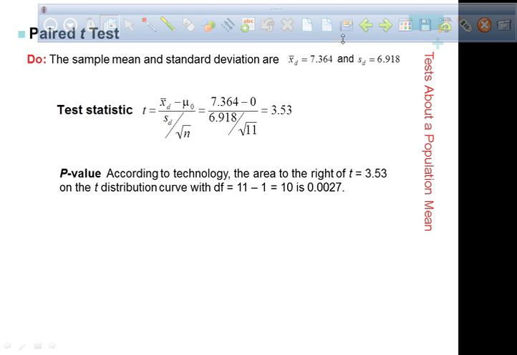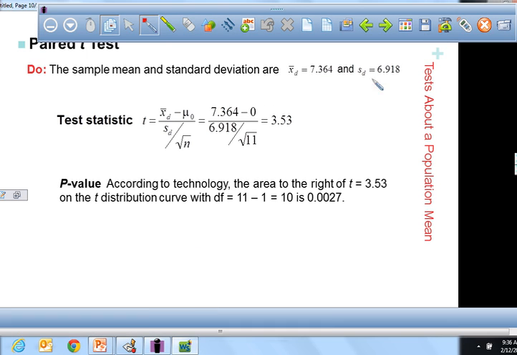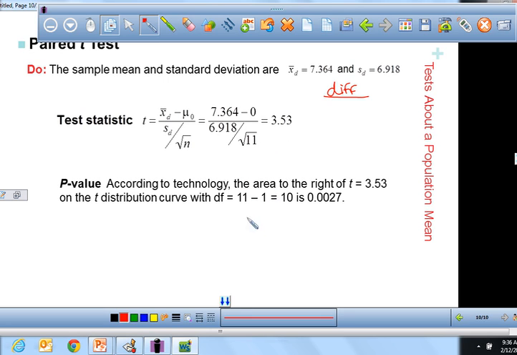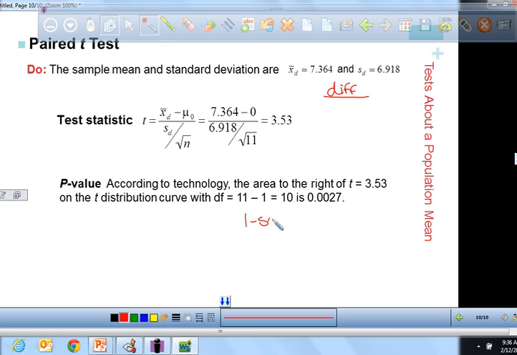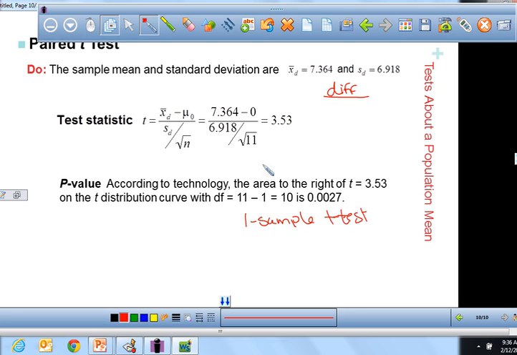You can run the whole thing in your calculator again by just inserting into a list and spreadsheet the difference column, right? And so that would be it, and then you can check your data and you can run the test. Remember that it's just going to be a one sample t-test. Even though we technically have two samples, it's paired, and after we subtract them, we're down to just one sample of data to run our test on, and so it's not a two-tailed. So remember that it's not two samples. It's just one when I have paired data.